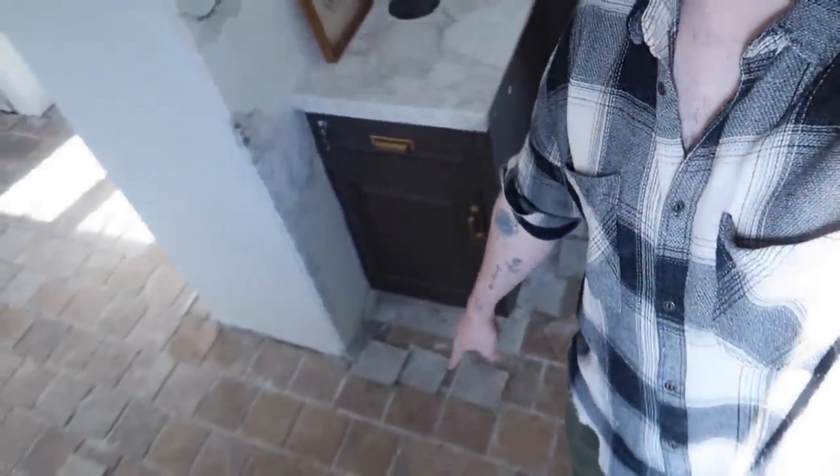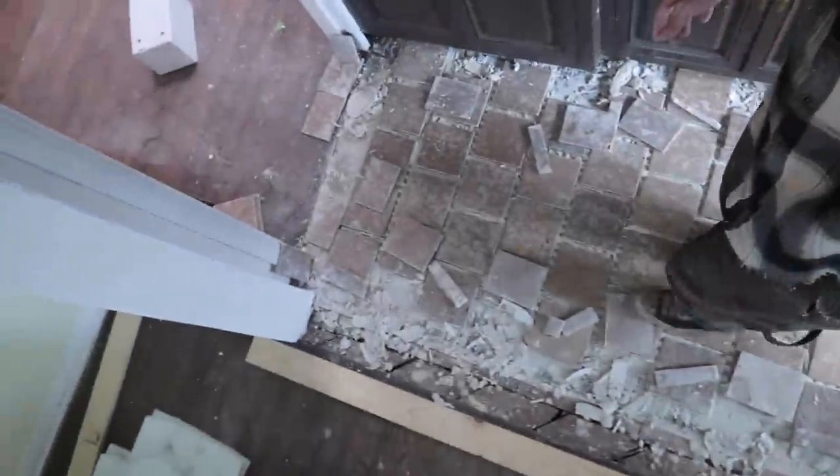That was just a humongous error on my part — I should have read the packaging better. I assumed it would work and it didn't. Justin's at the store right now grabbing the correct mortar. I even tried prying up one of the tiles we did with the proper mixed mortar and it was impossible — I was almost breaking the actual tile trying to get it off the concrete. So I'm continuing through scraping out this whole area.